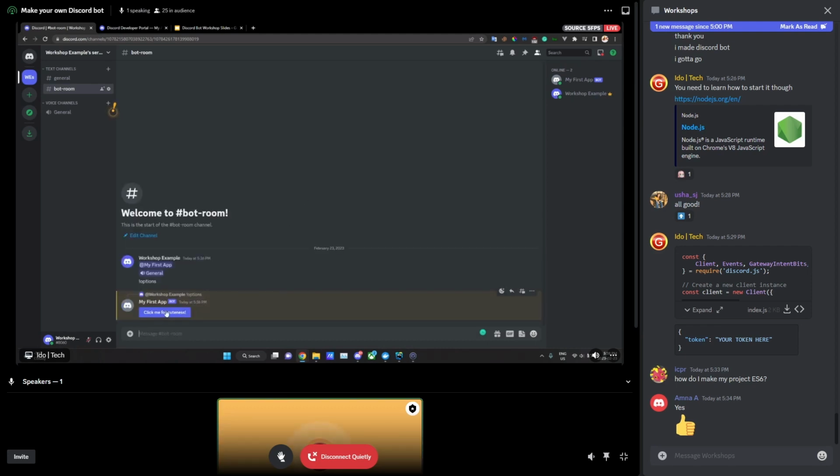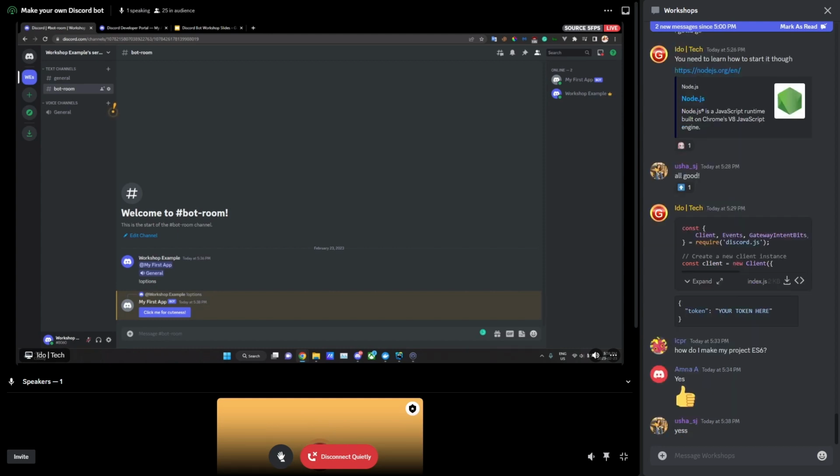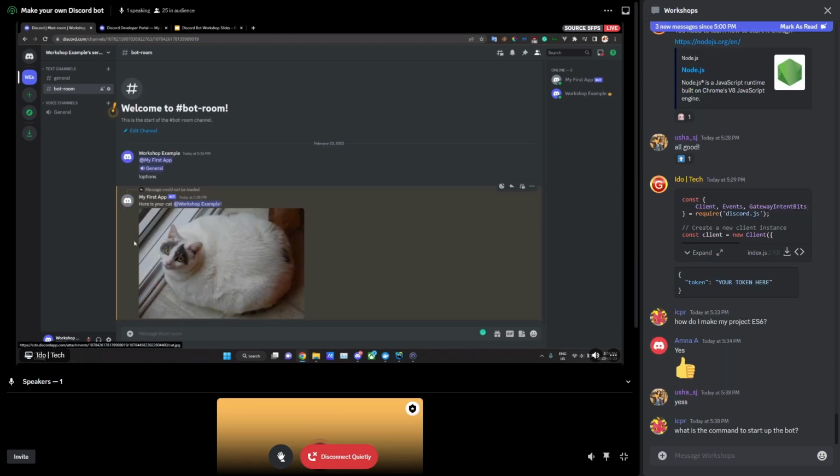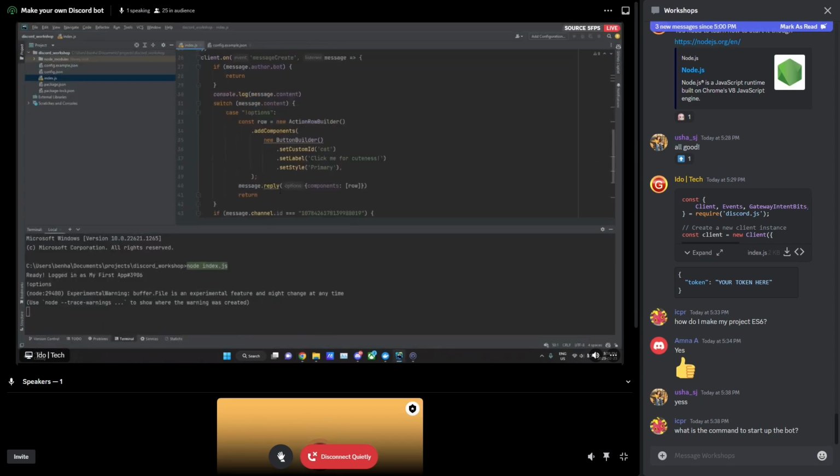So you see, we have a button here. Has anyone seen it before in this code used by bots? It's pretty fancy. So what I set it up to do is when you click the button, you get a random cat, just like this. So I'll show you how I did it, and then we can get to creating our own thing.